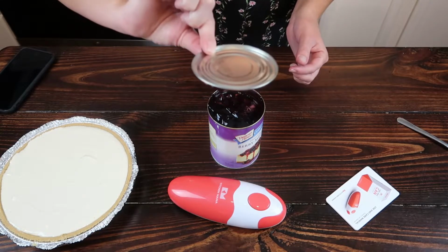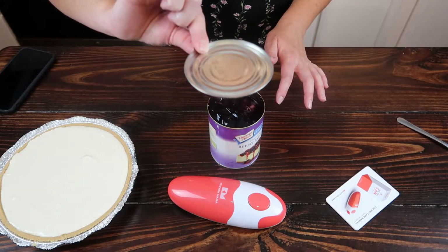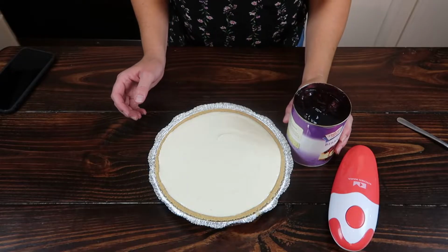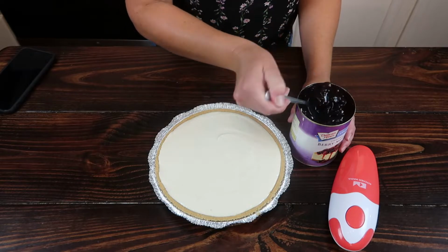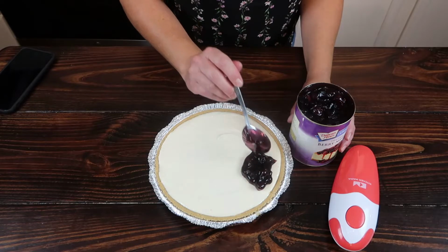So that's pretty good. It's very smooth, and it popped right off. Impressive. Y'all, I didn't know if I was gonna like this berry medley stuff. I've never used it before, but I just tasted a little bit that got on my finger from the can. It was pretty good.